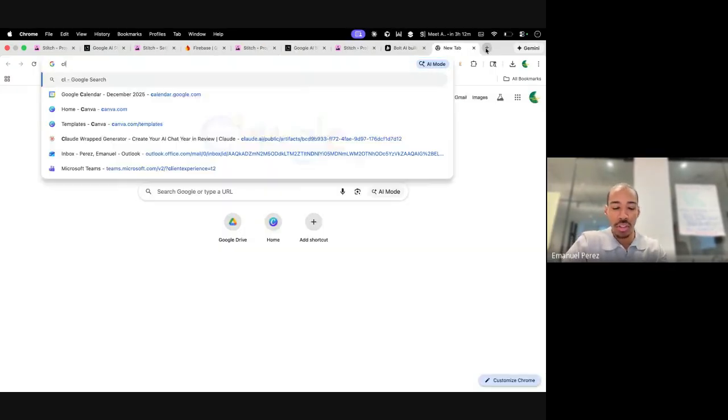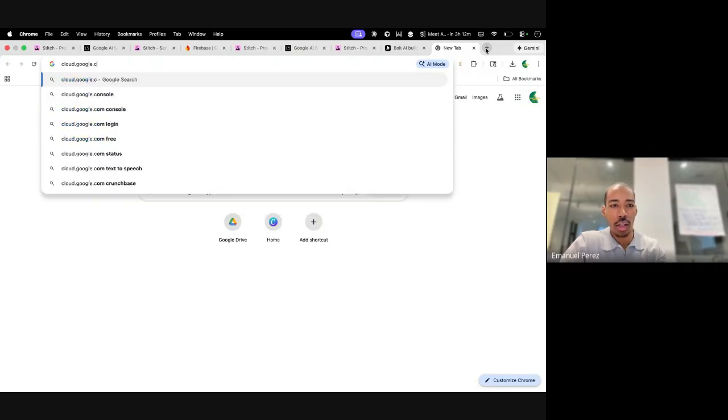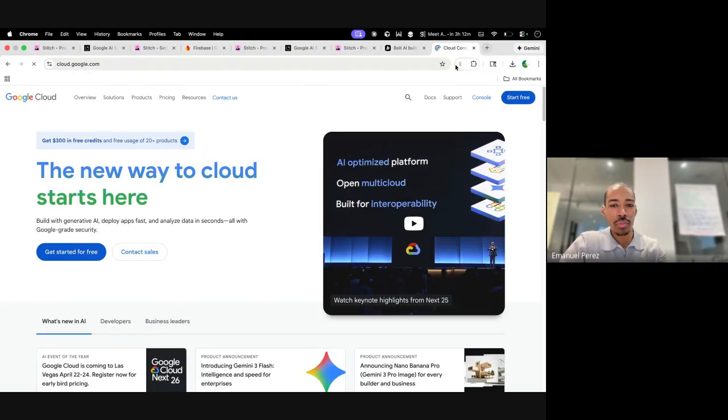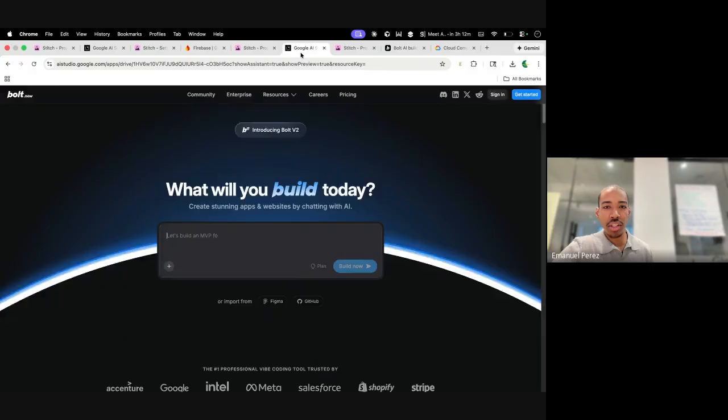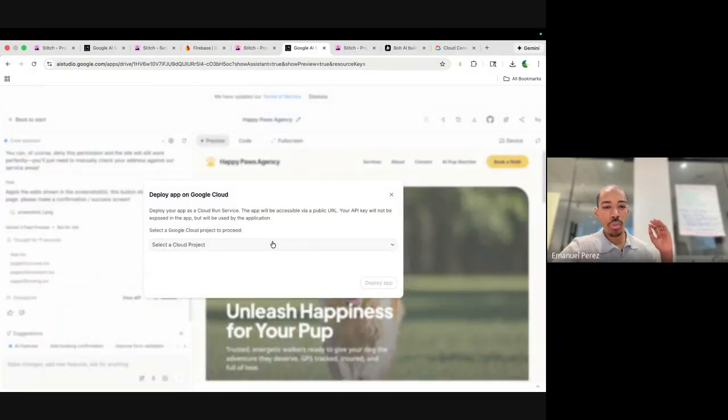To get that done, you'll just go to cloud.google.com and click Get Started for free. You get $300 in free credits right off the bat. You want to make sure you have a paid account set up, but you'll only need to use your credit card to verify your identity. They won't charge you for the first 90 days. After you have that set up, you'll send it to Google Cloud.